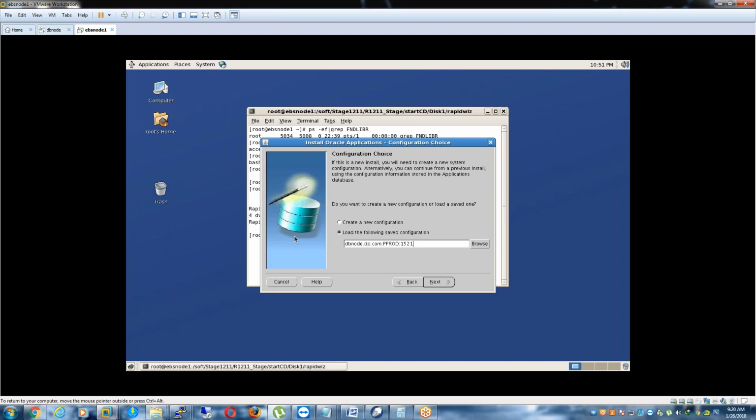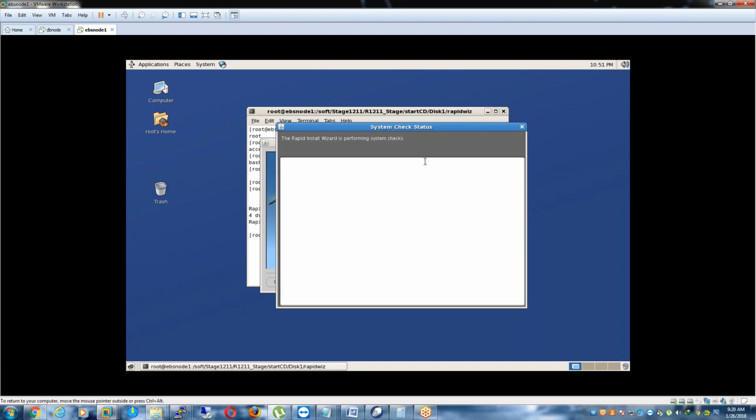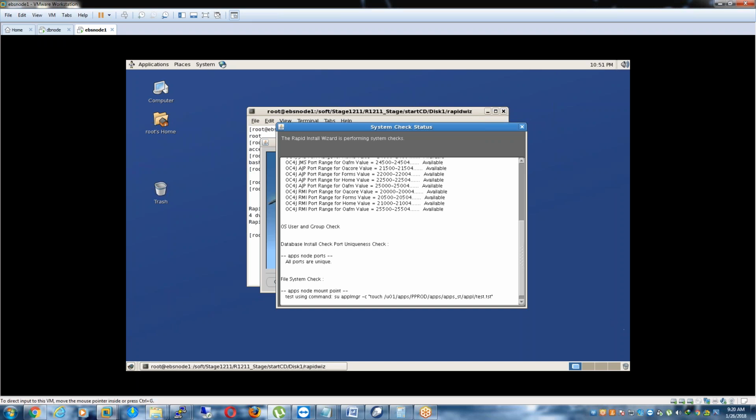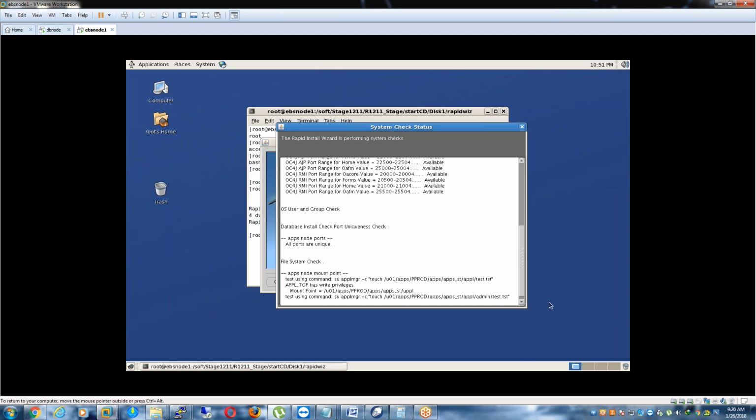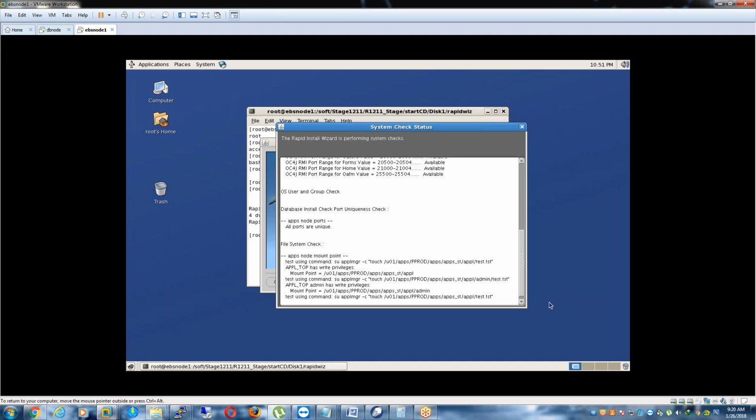Of course, 1521, my listener port. Say next. So again, it will perform some checks. I hope that this time we should not get any kind of error message. Okay, going on. Perfect, going well.